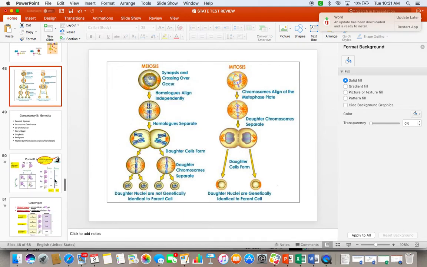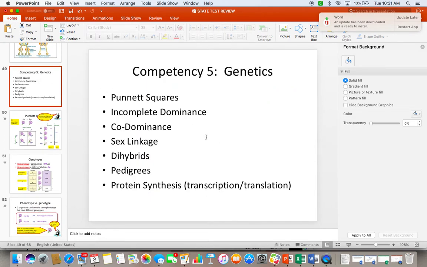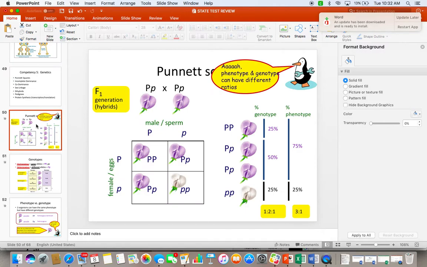Go back to your competency sheets there, okay, the ones I gave you in class. Competency 5 is genetics, which is what many of you told me that you were very uncomfortable with. So we're going to go through this one a little bit slower. I think the majority of you can do a Punnett square, okay? When you're setting the Punnett squares up, you put the alleles for parent number 1 on one side, the alleles for parent number 2 on the other side, and then you just play tic-tac-toe, okay?